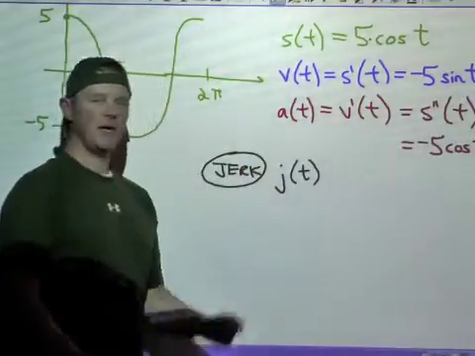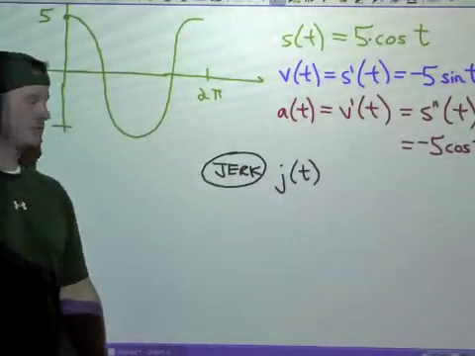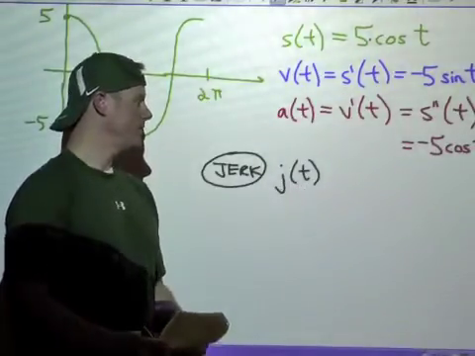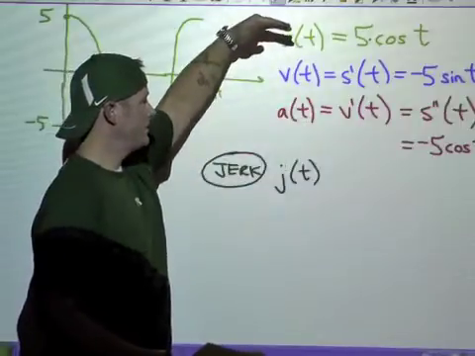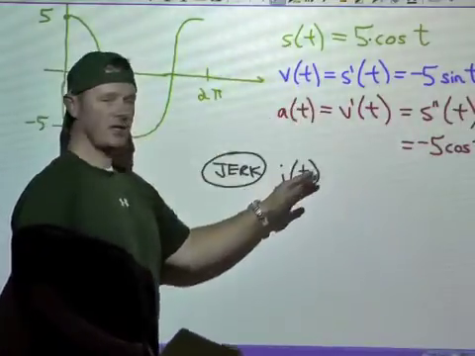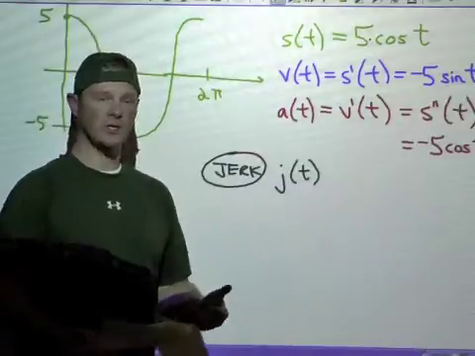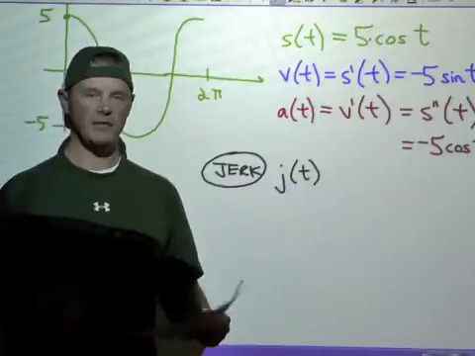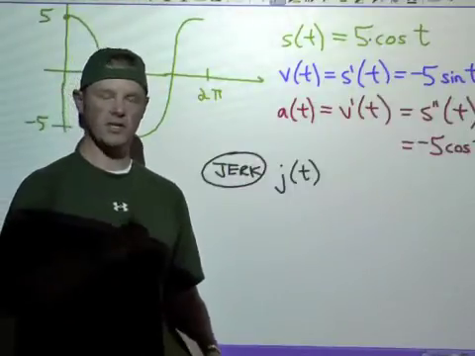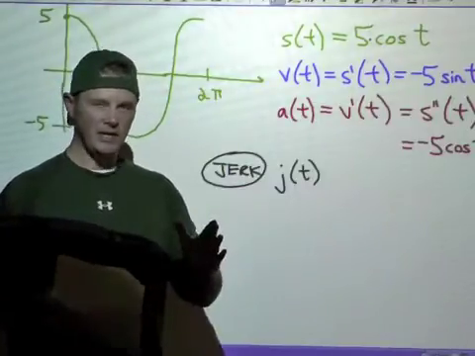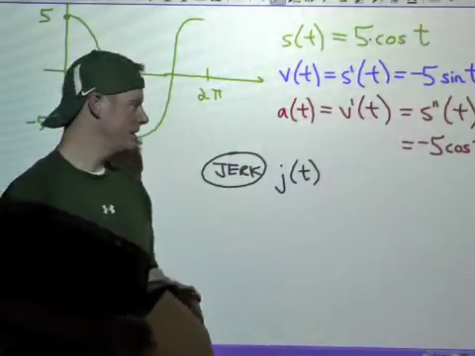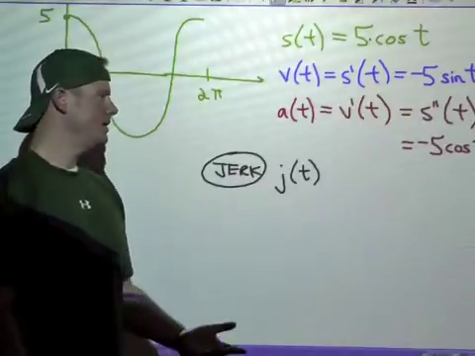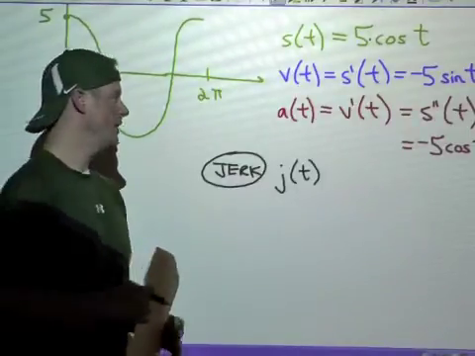Okay? And it's not talking about the person hanging from the spring. It's actually called jerk. Those physicists are kind of crazy. So it's position, velocity, acceleration, jerk. And jerk is the rate of change of your acceleration. And the reason they call it jerk is if you're on a roller coaster or something, sometimes if you feel kind of a jerk, or in your car if you feel a jerk when you're trying to stop at the very end and you can't avoid it. It's a non-smooth, jarring feeling. That's actually the third derivative at play there.